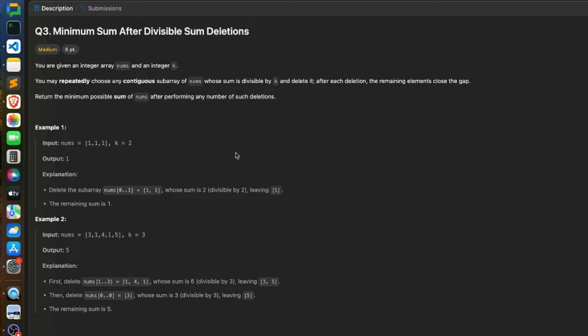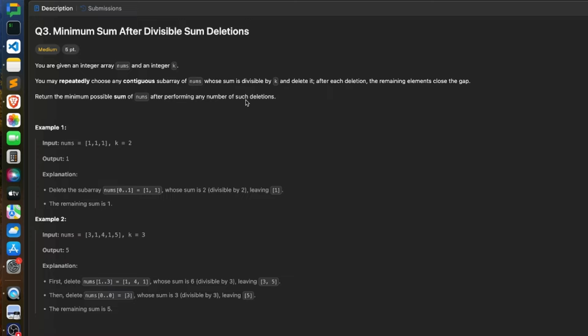So yeah, this is a dynamic programming problem. So I'll try to find a DP array. We have to find the minimum possible sum after performing the deletion, but I'll calculate a DP which essentially finds the maximum possible sum of the deleted numbers, and ultimately your answer would be total sum minus the DP of n, right?